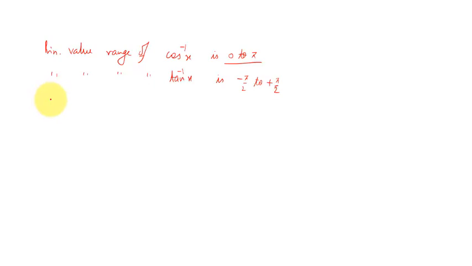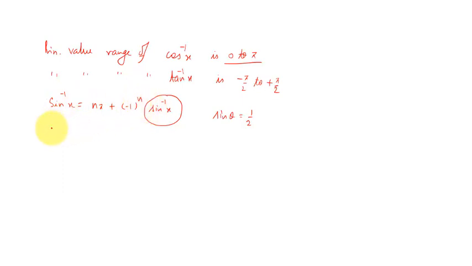Thus we have the following very straightforward results. The first one is the general value of sine inverse x, and it is n pi plus minus 1 to the power n, principal value of sine inverse x. Here, if we were trying to solve sine theta is equal to 1 over 2, and if here we are taking pi by 6, then overall the general values will be given by n pi plus minus 1 to the power n pi by 6.